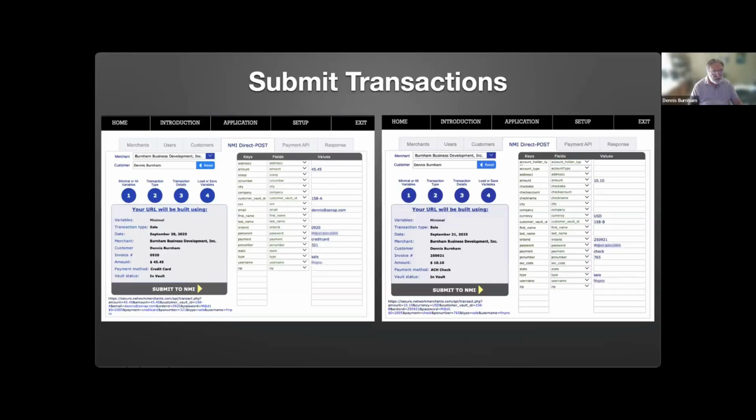Now, in the submission of transactions in the Cha-Ching add-on, I've broken it up into 4 steps, and I'm going to illustrate that for you here. As a developer, you wouldn't want to have it pause and confront the user with what's happening in each step. So you would build a script that strings all those steps together. So this is just done in order for users like yourself to understand what's happening in a step-by-step manner.